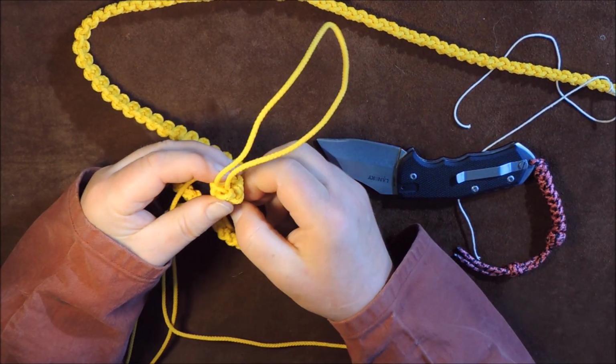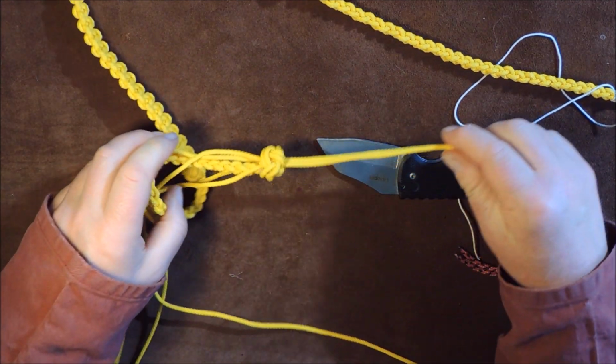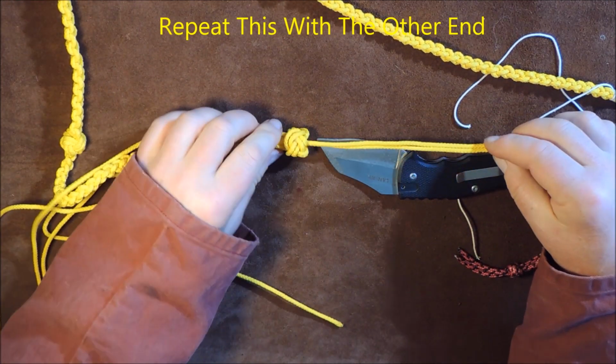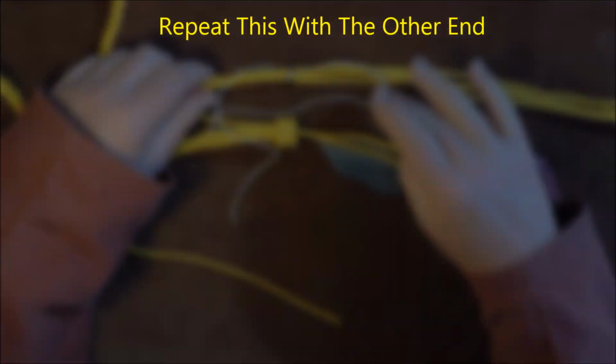Okay, so I'm going to go around, and eventually I will be using my fid to tighten it up, but you can see here now we're starting to get a nice decorative knot there. And what I'll do is I'll show you again on this one here.